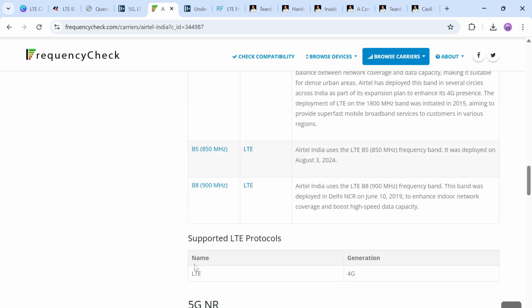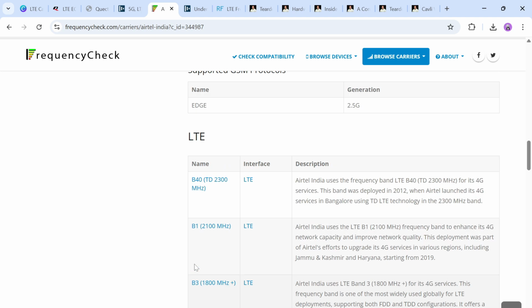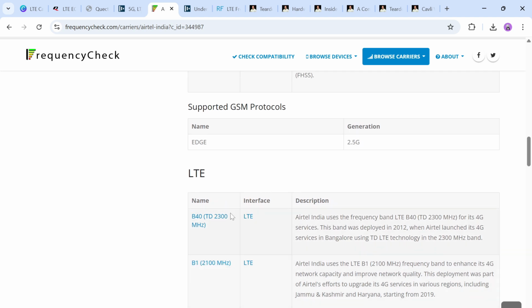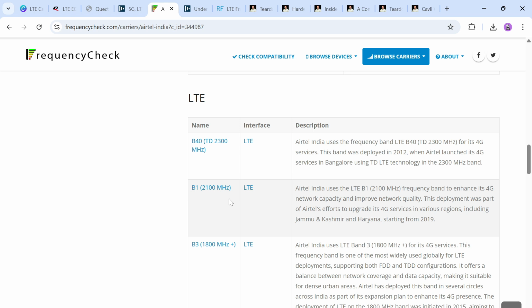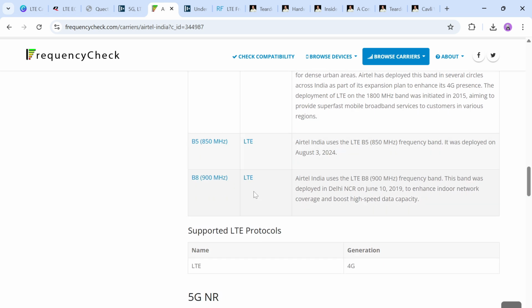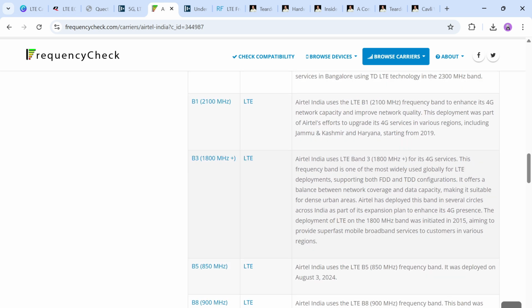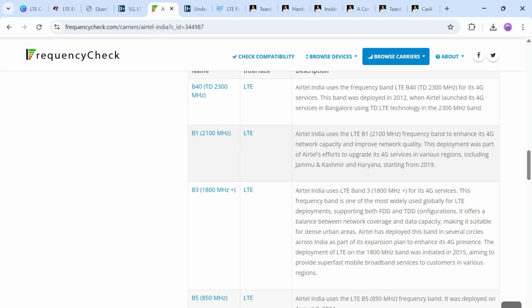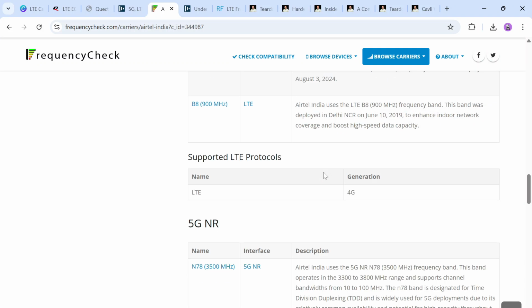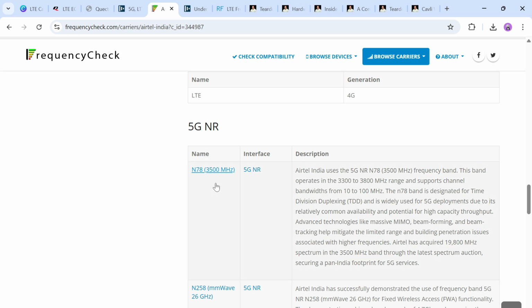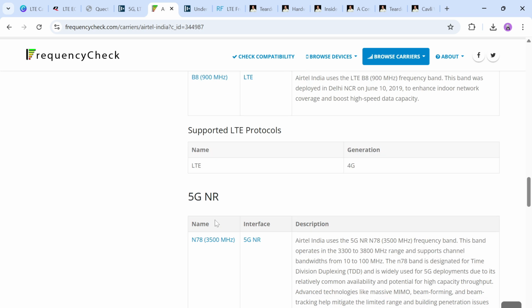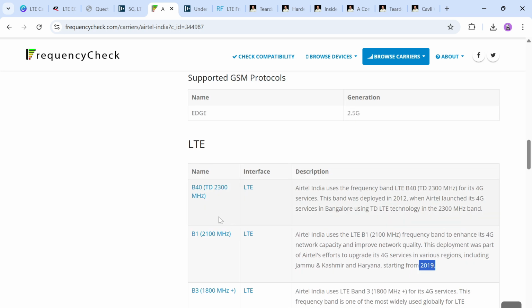So you would have seen Edge, right? So all those bands and others, it is basically switches. Whenever that network is not available, it switches to the other band. Here you can read more details, like when it came into inception, when they started, and these are the 5G bands. Okay, so in this video we are just restricting our discussion to 4G.